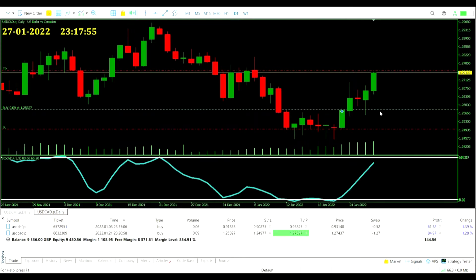Meanwhile, interestingly, the US dollar CAD has been going really strong despite the fact that the Euro CAD took a dive. It's all about the Euro and the US dollar on these pairs today, not about the CAD at all, I guess. And look at how close we've got to the take profit. We're at £85 up here. It'd be about 100 for a win. And it's got to get there. We are so close. And you really hope it gets there.